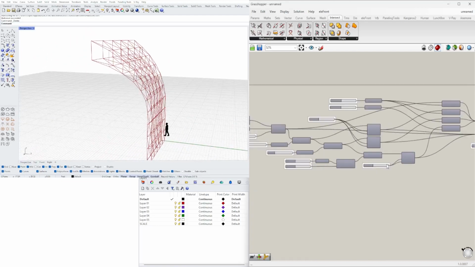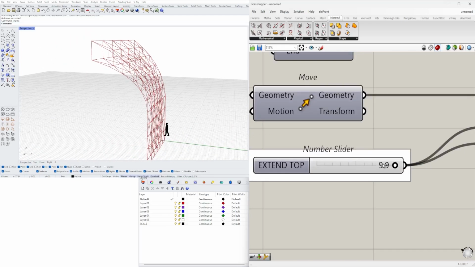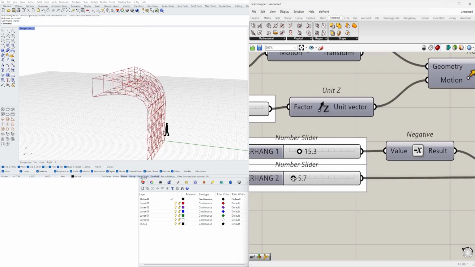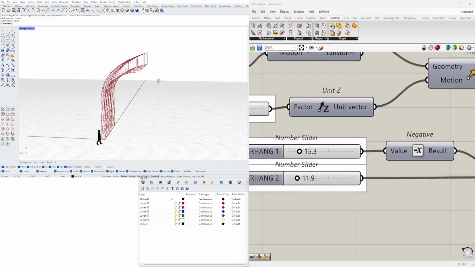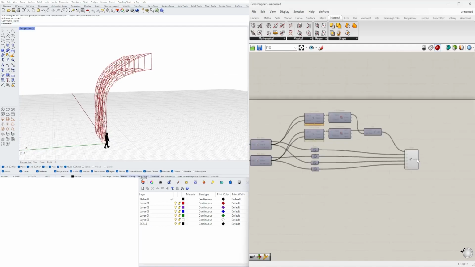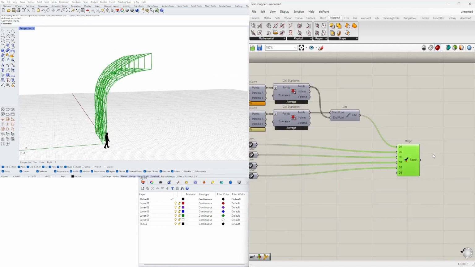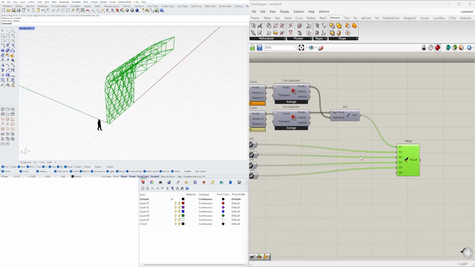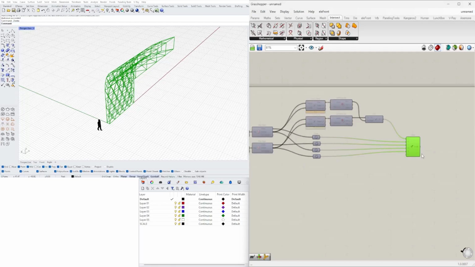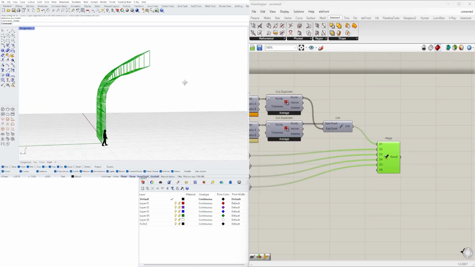Now let's see what our parameters can do here. So we can still change some of this data, and it's pretty reactive, like it's acting pretty fast. And that's a positive thing, because sometimes when you get towards the end of the script, it starts lagging a little bit, and so it's hard to make some of the changes at the beginning to see how it reacts with the whole design. So we've made sure that it's pretty light.